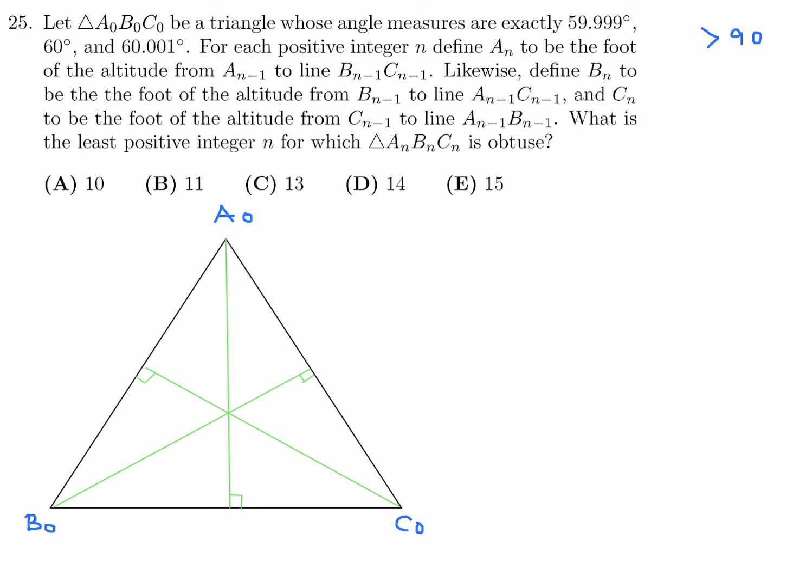And when you do that, you get A1 here, B1 here, and C1 here. And they're saying that together those form a triangle. So this is the triangle it forms, and this is the first one, A1, B1, C1. And they want you to figure out the angles, and then eventually there's going to be a triangle where one angle is greater than 90 degrees. Okay?